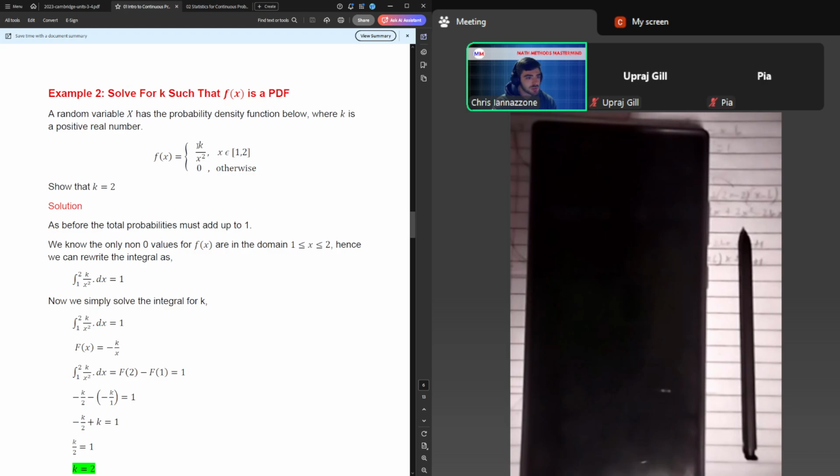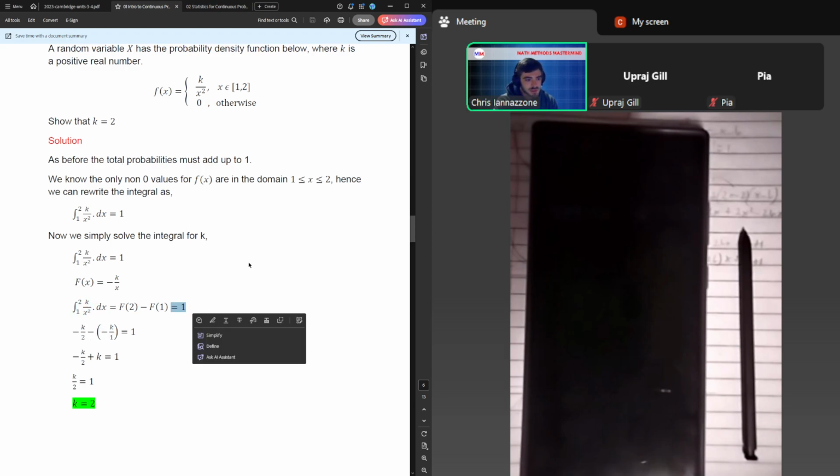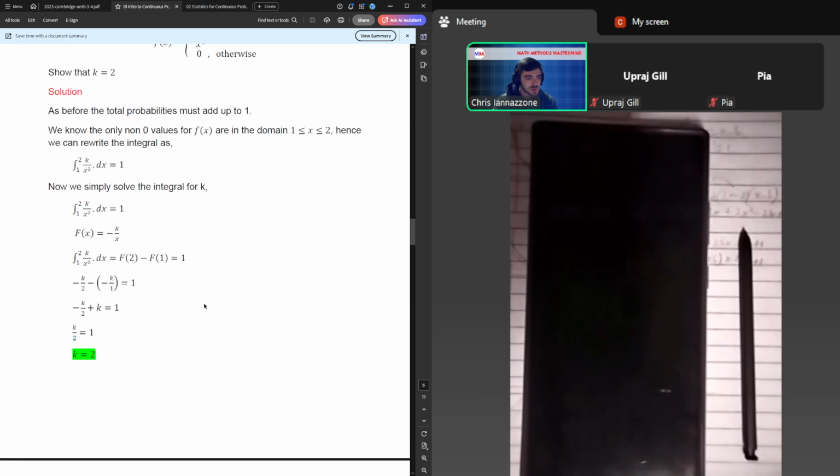Sometimes not only do we have to prove that a function is a PDF, probability density function, but you also have to solve for a value of k that makes it a PDF. The exact same situation is how you handle it. You do your definite integral from 1 to 2, anti-diffing whatever you have, and then subbing in the values. But instead of proving that it equals 1, you set it equal to 1 ahead of time, because you already want to make it a PDF, and so by definition the area has to be equal to 1. So if you let it equal 1, you just solve for k, nothing too crazy from there.